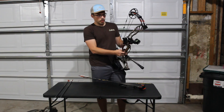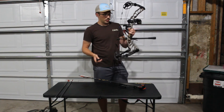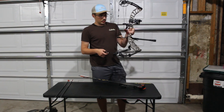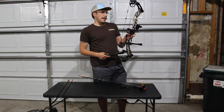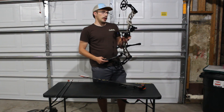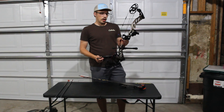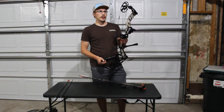Going down further, I did just throw a wrist strap on here — it's just a Cabela's Paracord wrist strap. I already talked about the stabilizers, so that's really it. I'll give you guys a couple of close-ups here of the bow and then I'll rip a couple of shots for you.